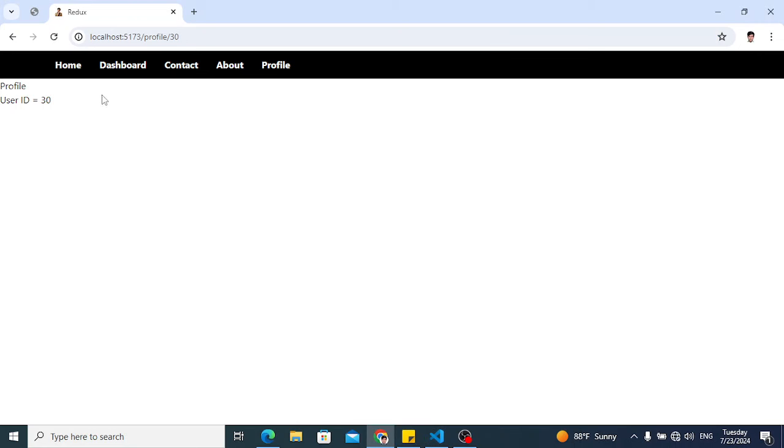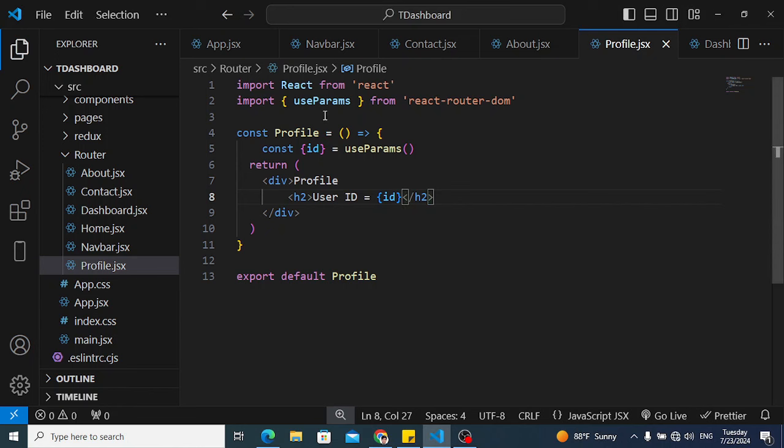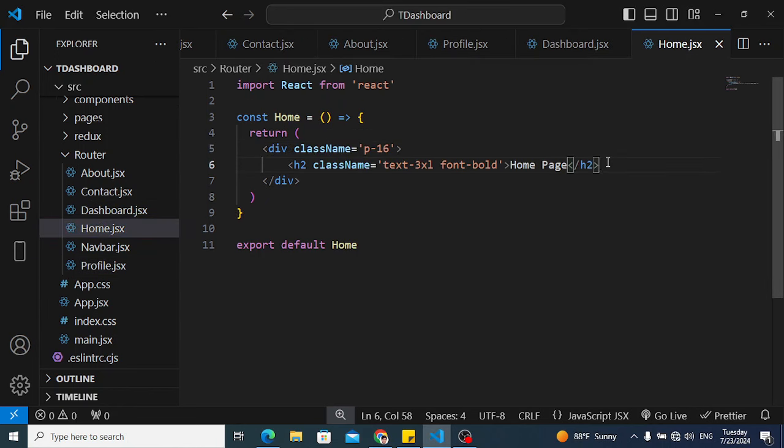Okay, for example, we have a button. Okay, here at the home page we have a button. Whenever we press this, we dynamically move to another component. Like, for example, we don't have a link for that. For example, like whenever you would like to move to, for example, you have a login page. When you press the login button, after successful login, you should move to directly, for example, to the dashboard. Okay, so let's do that. Let's move to home page. In the home page, let's create a button.